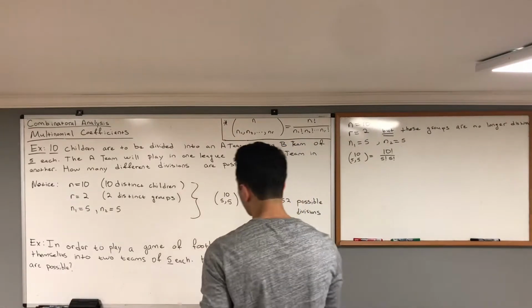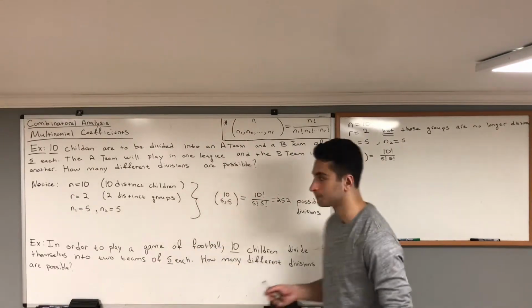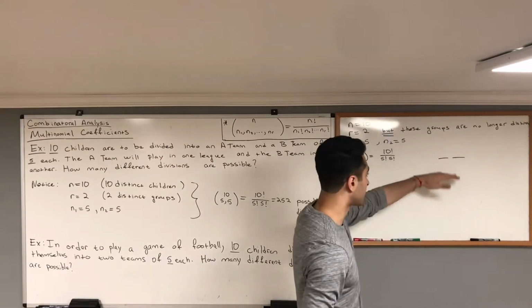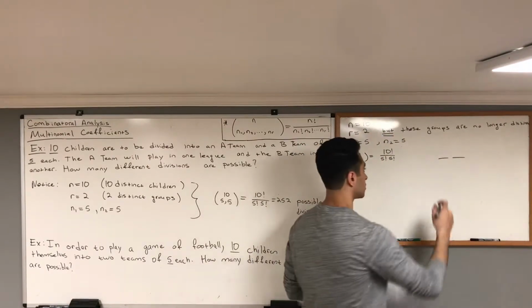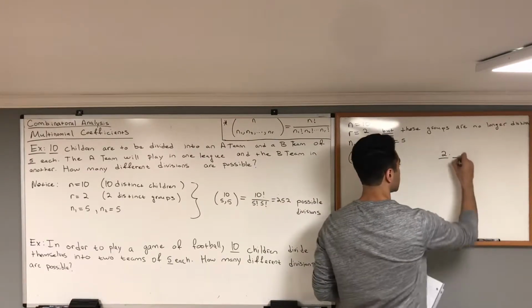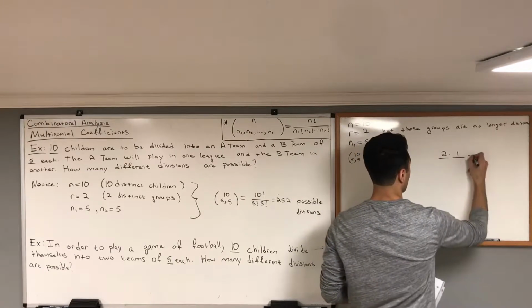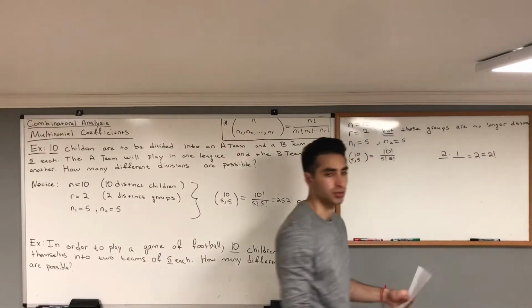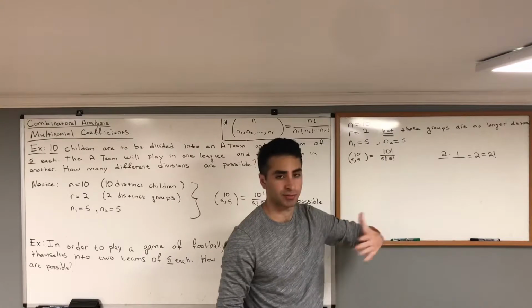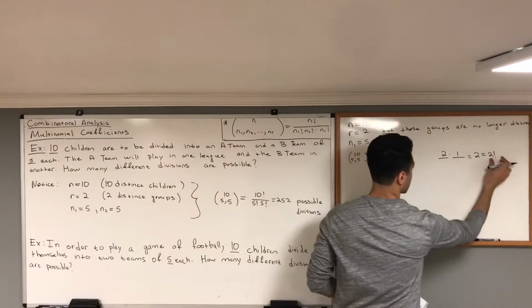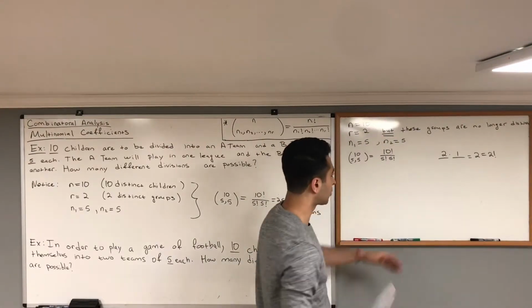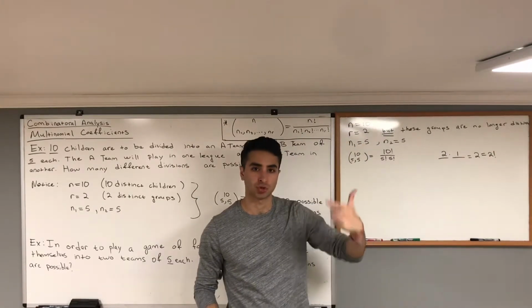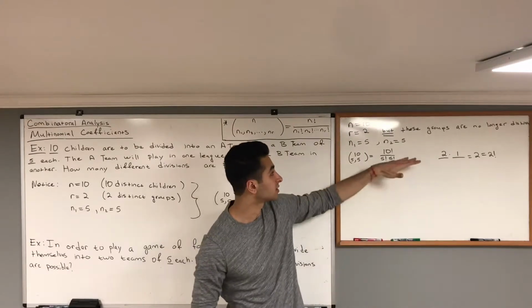How many ways can I rearrange 2 groups? Well, I have 2 spaces. My first space, I could pick any of the 2 groups. And then I only have 1 group to choose from in the second space. That's just 2, which is 2 factorial, right? 2 factorial is 2 because it's just 2 times 1. So I'll just write it as 2 factorial. And what do we do with this number? Well, this is the number of ways I can rearrange the 2 groups, which is bad because they're indistinguishable.